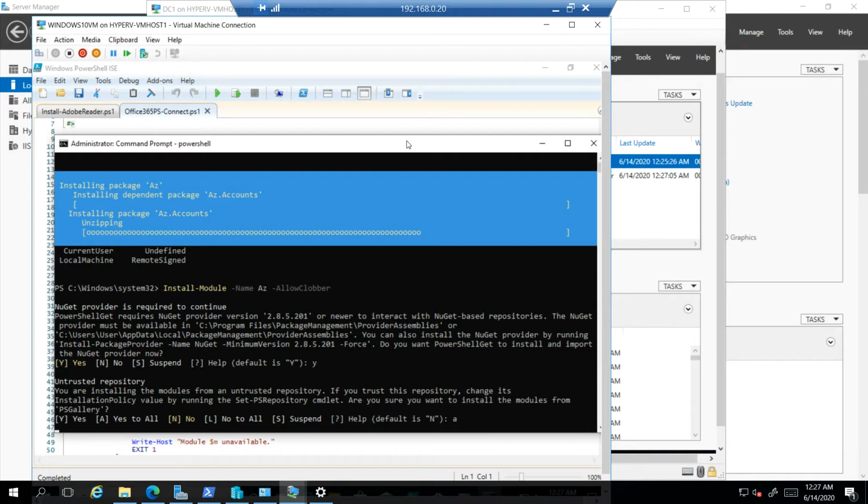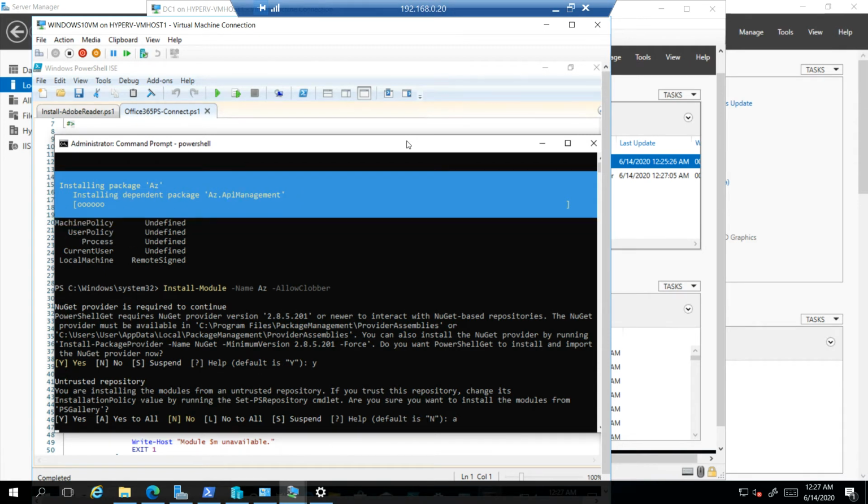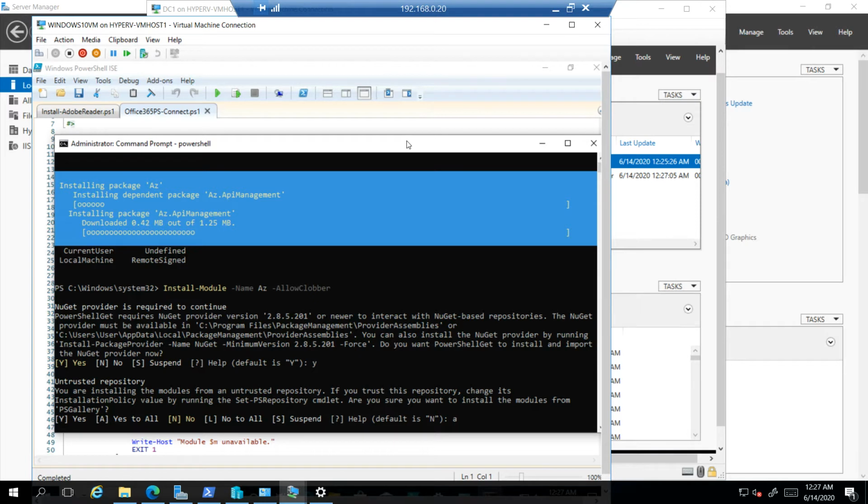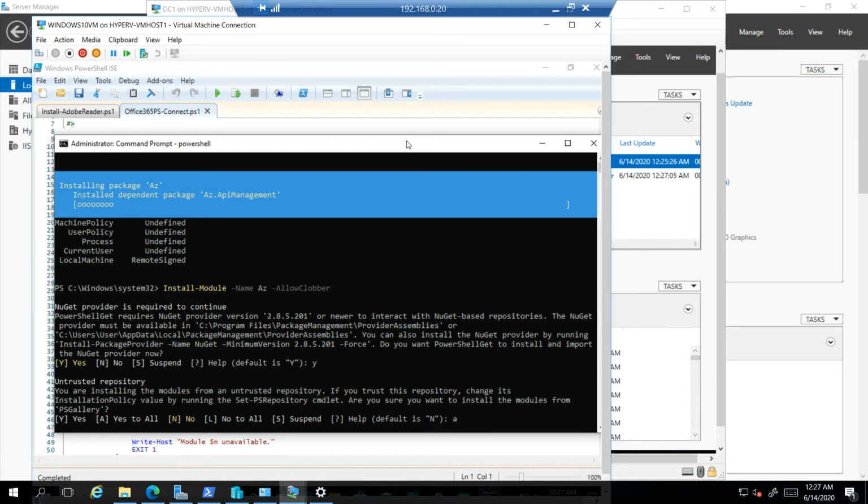Now we're going to have to install a few different components. I'm sorry, it's a few different modules. We're going to need to install Azure. First one's AZ for Azure. The second one is Azure AD. And then MSOL service. That is your Microsoft Services Online. And these are all the packages that are installing within the AZ module. So one of them is AZ Azure RM.